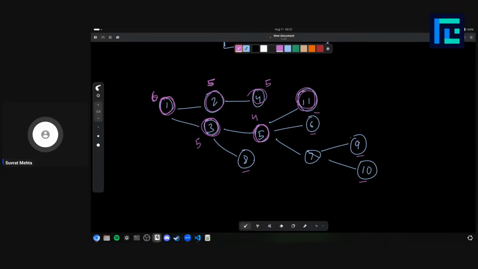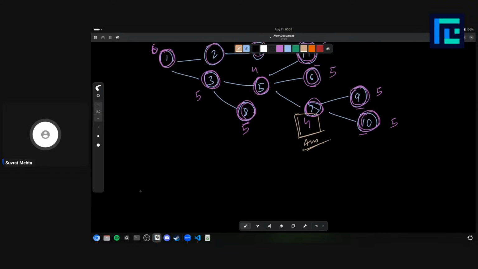And for this again we need 5, and this again we need 5, and for this we need 5 again. For this also we need 5. For this now again 2 leaf nodes are connected, 9 and 10, so we need only 4, and this also we need 5. So the minimum number of operations that we need to do is 4. So this would be our answer for this test case.